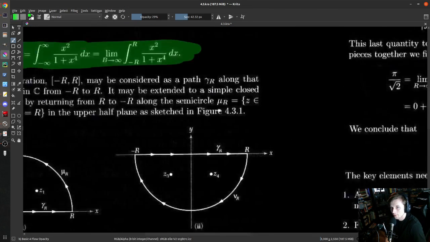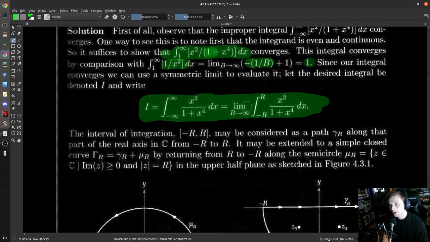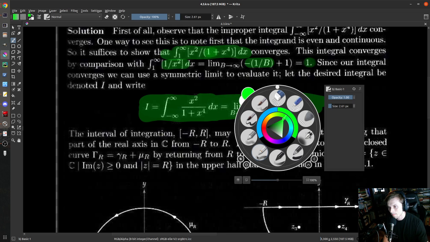Okay, so now that we've done that, we're just going to do this as the limit as b goes to infinity, or sorry, it should be an r, I believe. An r goes to infinity. I hope it's not written wrong in the textbook. That'd be an unfortunate gaffe on the author's part. But it should be an r. Weird. Okay, all the same.